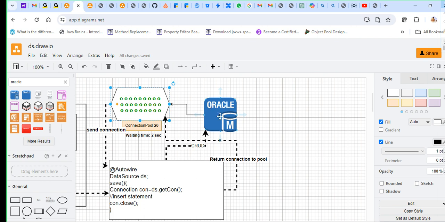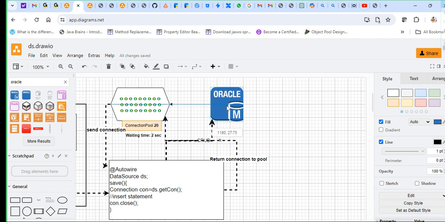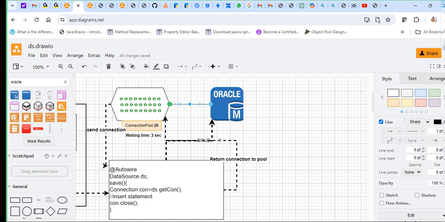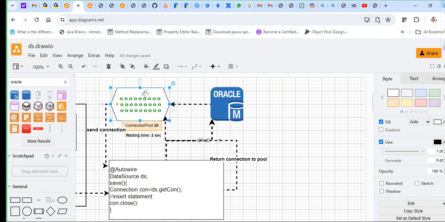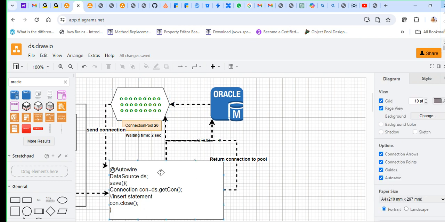The database only during startup time, while you are initializing your application itself, will give you all the required connections. Then the database will not bother about each connection. You need not ask the database to give you a connection every time. During deployment time itself, you got all the connections here. Just utilize them here.